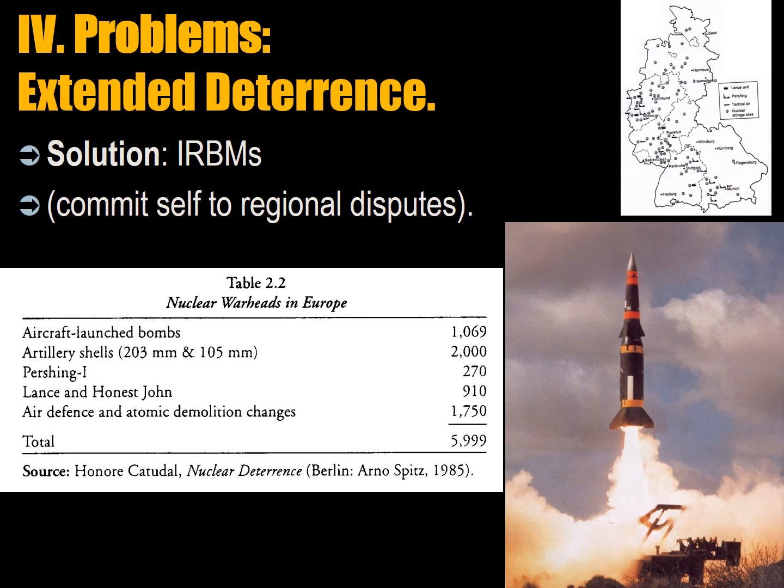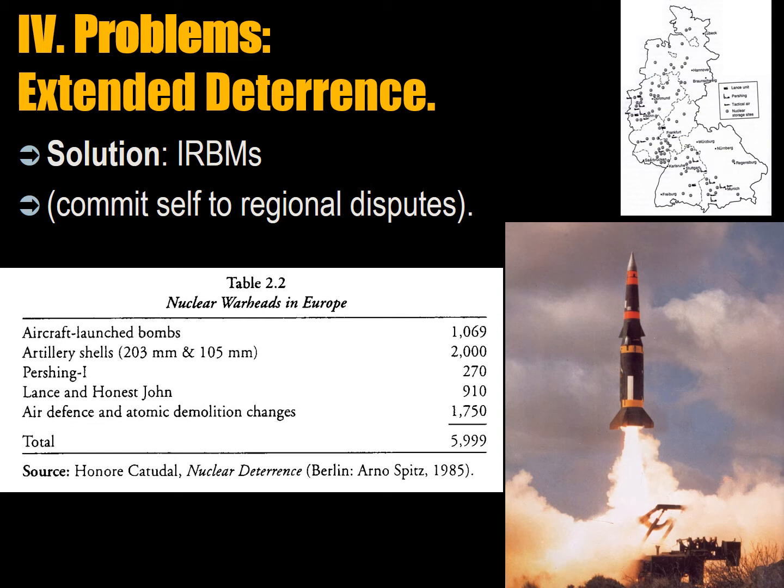Here you can see a picture of a Pershing II rocket. These were introduced in the 1980s as a follow-on to the Pershing I. The US deployed these in Germany, and cruise missiles were deployed in Sicily, Belgium, and Holland. And these were all to indicate that the US was committed to defending Europe. And the positive outcome for the US was that the European states, with the exception of England and France, did not develop their own nuclear arsenals.